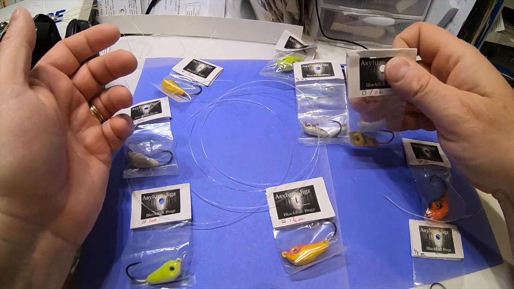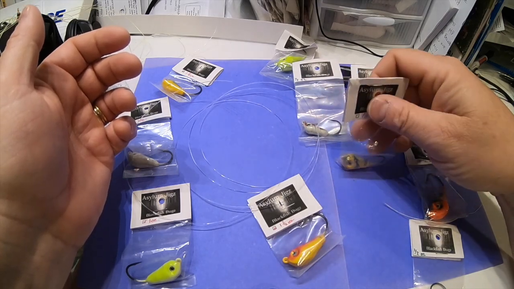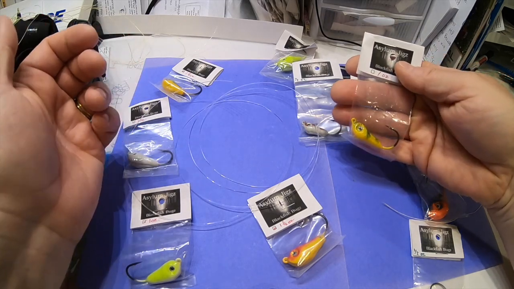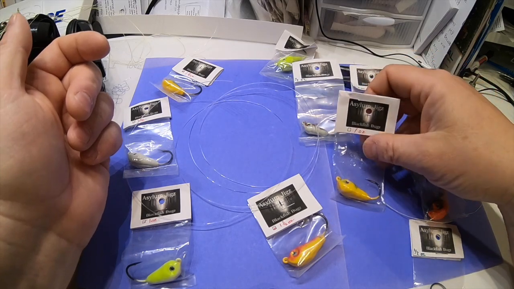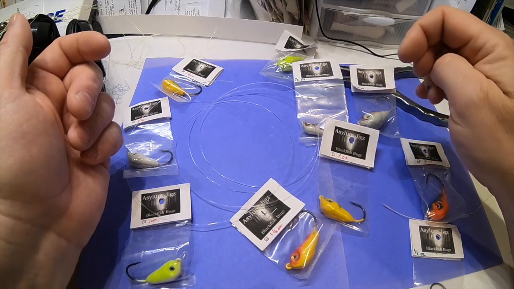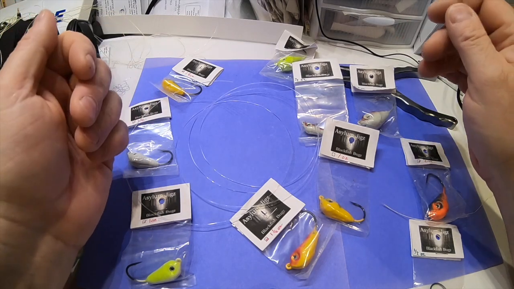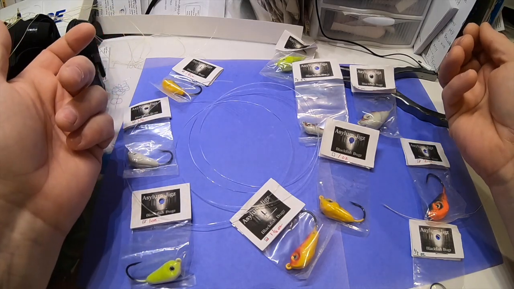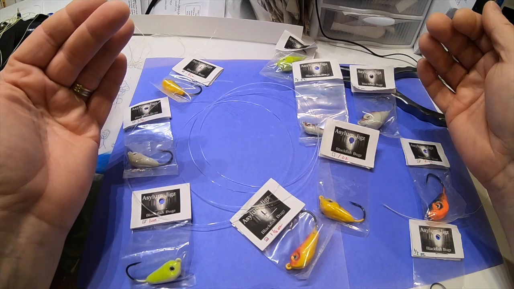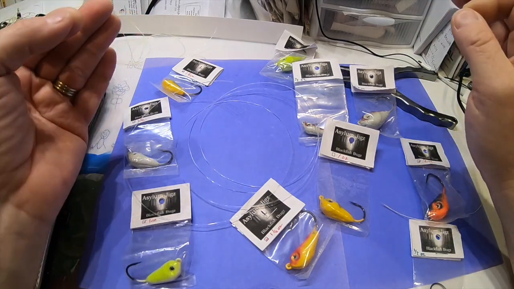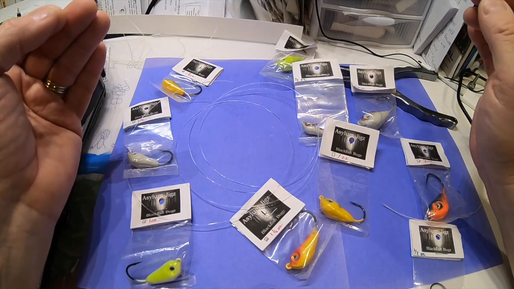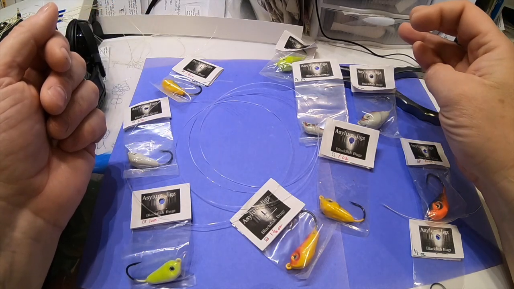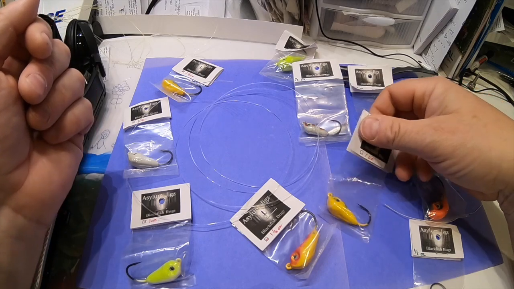I love the way these jigs sit on the bottom. They're stealthy, they get bites, the hook sizes are right, and she makes them in a number of sizes. After I spoke to her originally she was making a lot of larger sizes, and then I expressed my interest and need for some lighter size jigs because I do a lot of very fine fishing in the Long Island Sound and even in spots where I fish in the ocean.